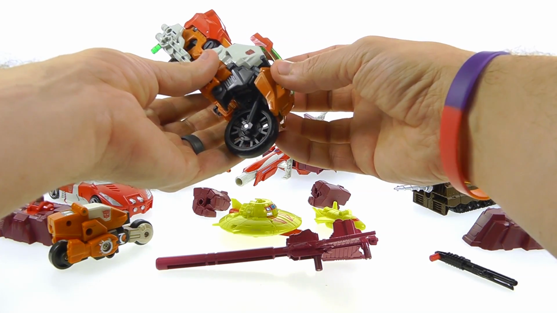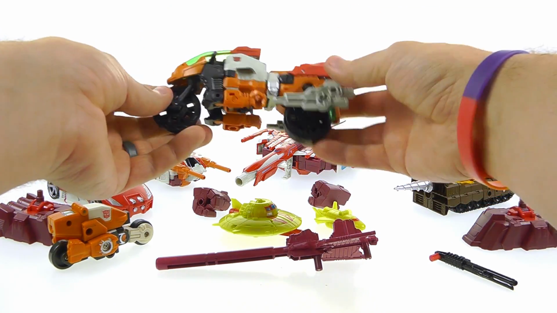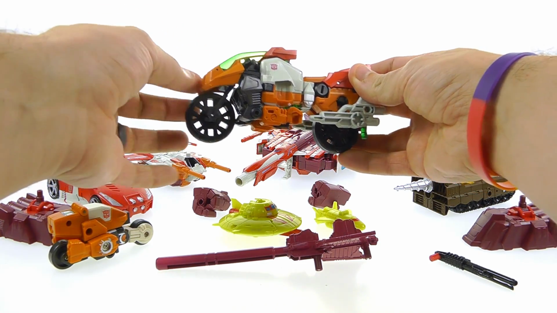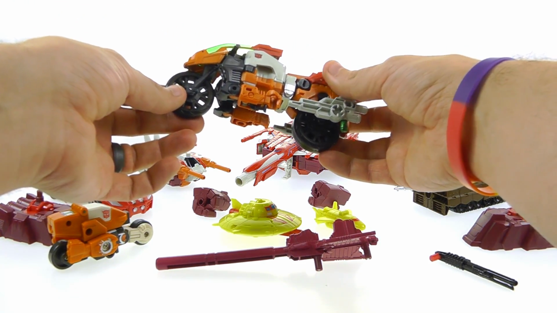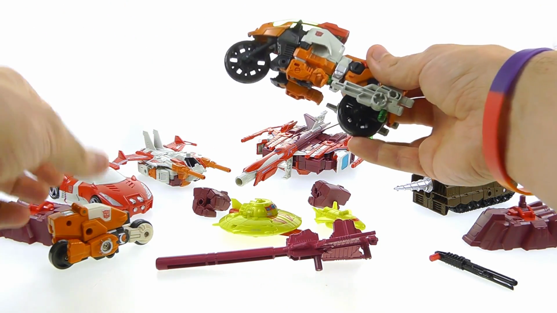I like the green on here. It does give kind of a functional sort of looking motorcycle, but because it kind of has this little swoop thing here, it does a little bit better job of not necessarily looking like a motorcycle, like with people riding it would look weird.